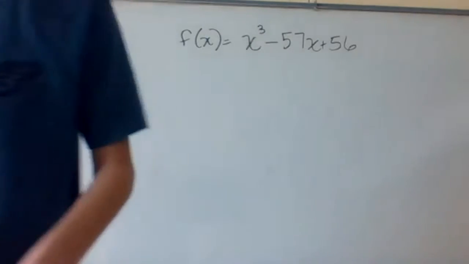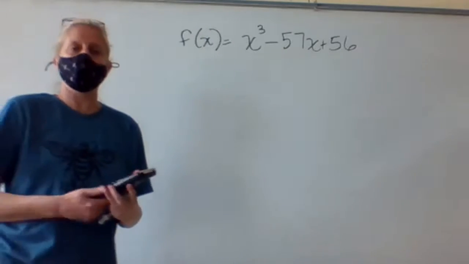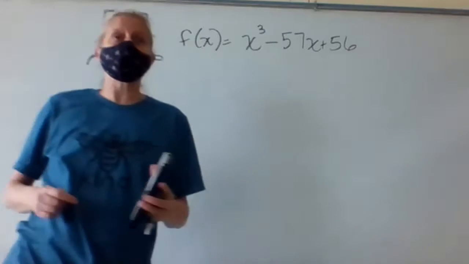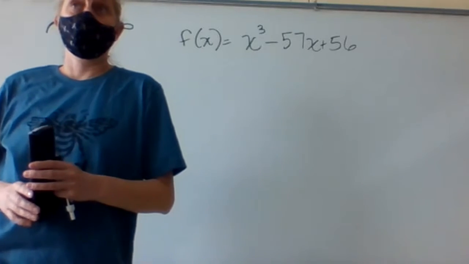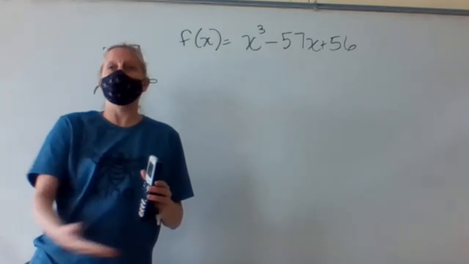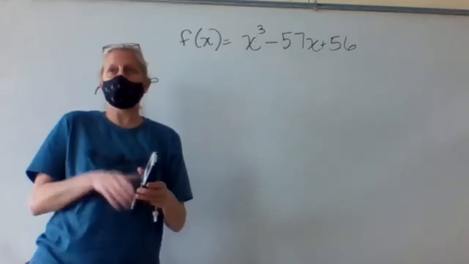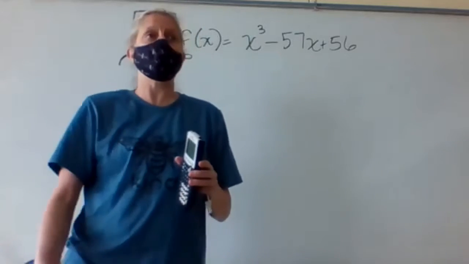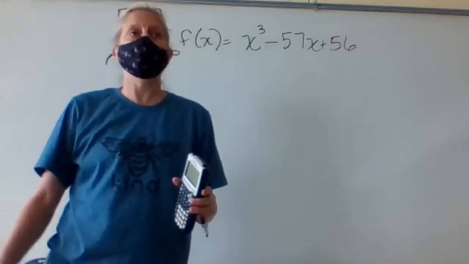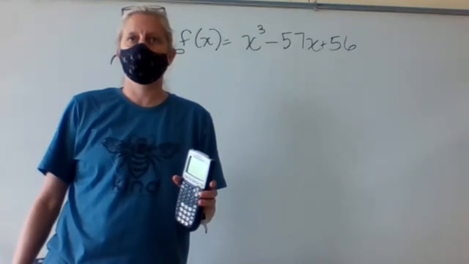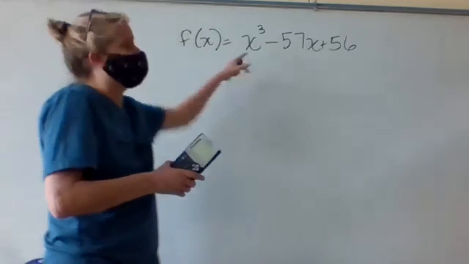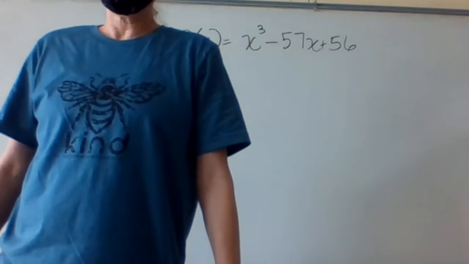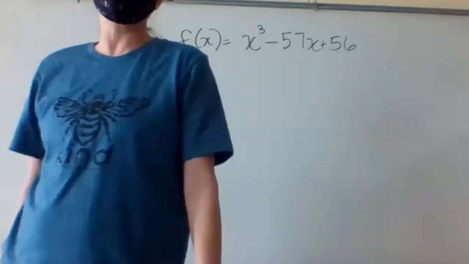So my first thing is, what are zeros? They're the x-intercepts of the function. If I can do one round of synthetic division here, I will be left over with a quad, right? Because if I'm starting with x cubed and I did one round of synthetic division, my result would be an x squared, and then I can find the remaining two zeros in my quad program. So what I'm going to do is put this in my y equals and see if I can eyeball it and find at least one of the x-intercepts.